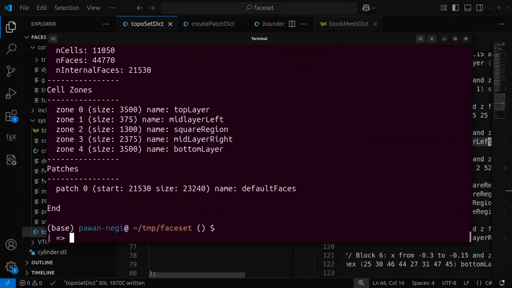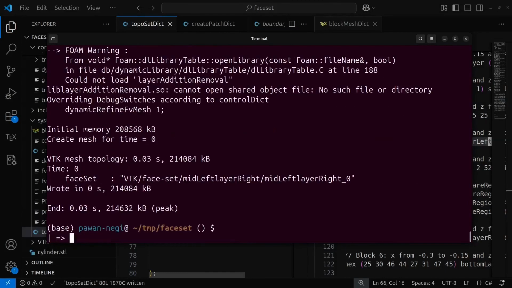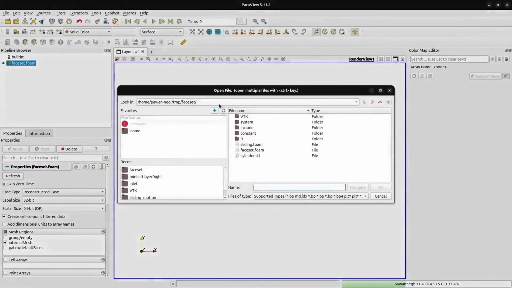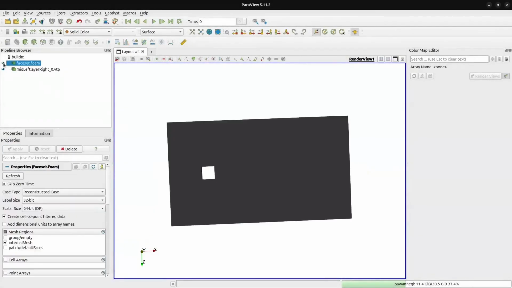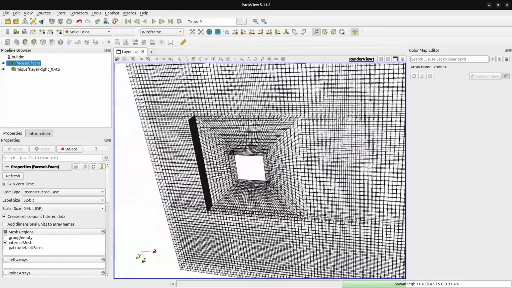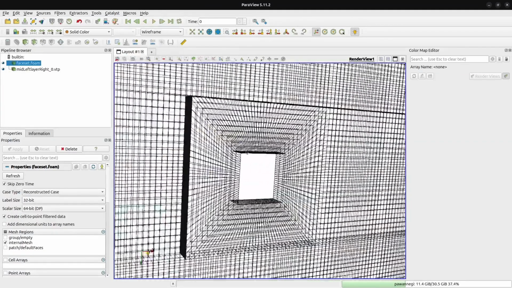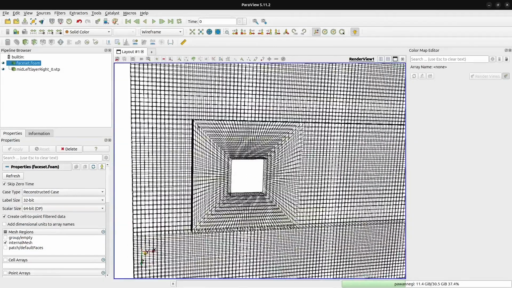So again, blockMesh and foamToVTK, again open. So now it selected the correct face. You can also do this wireframe and check it selected the correct face. This face, now you can put some kind of mesh motion here. You can move this entire patch as is and then make some refinement in this particular zone. These kinds of faces are helpful in those cases.